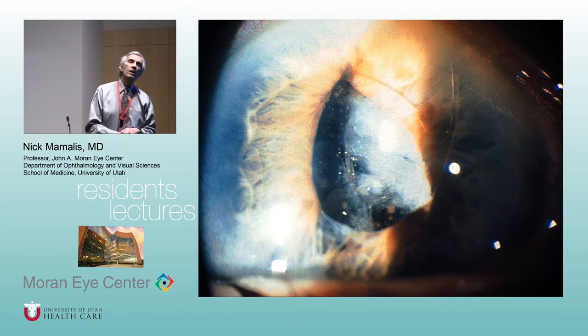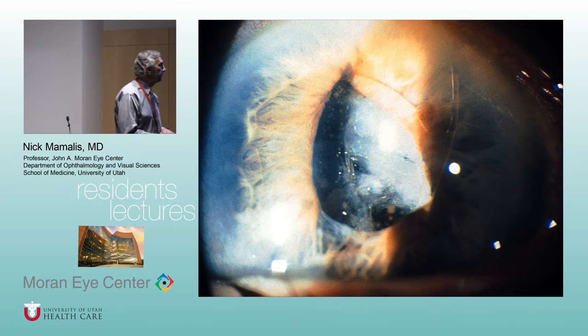What are we seeing right here, Tara? So it looks like the pupil is irregular. Yeah, there's even optic capture here. You can start to see the IOL through that thin iris. It's really been thinned. There's optic capture, and then there's all this white stuff in here. This eye has high pressure. They've got chronic uveitis.